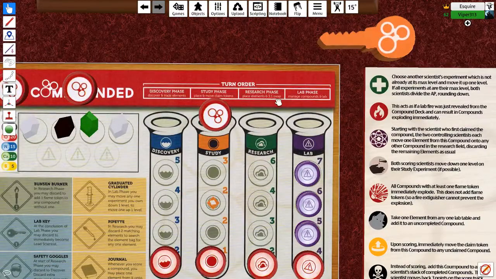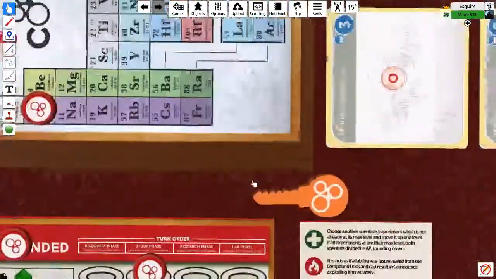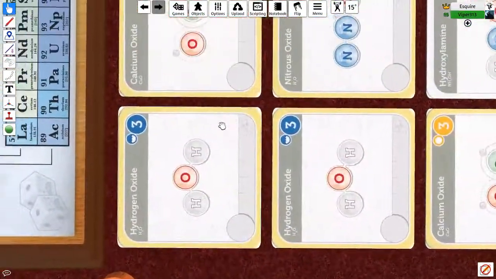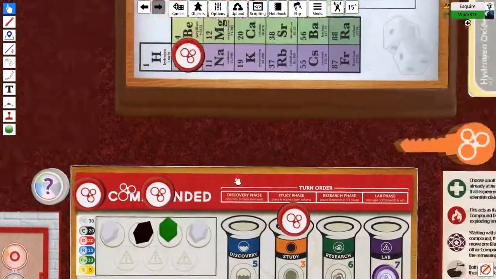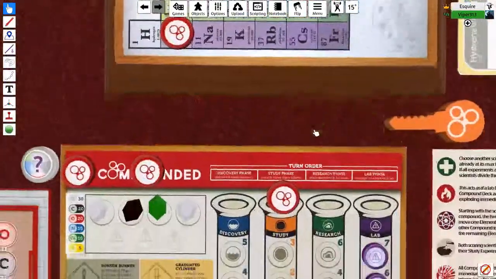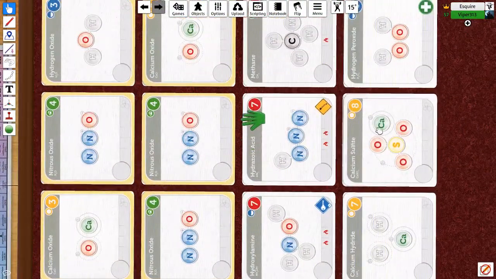Then we move on to the research phase. Now the research phase is we get to actually place our elements equal to the number on the beaker here, so we can discover 2, and then research 2 by actually placing the elements from our player board indicated here onto a specific compound on the board. And you can go for any ones you want. The more complicated ones obviously have more points, but they have maybe rarer elements. So because this one has sulfur in it, well, it's very, very difficult to complete because there are so few sulfur in the game.